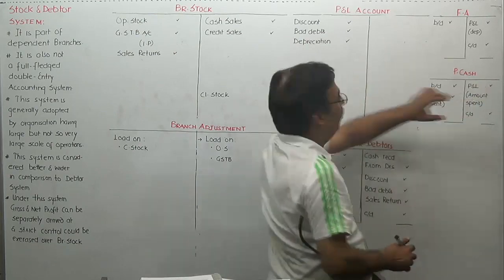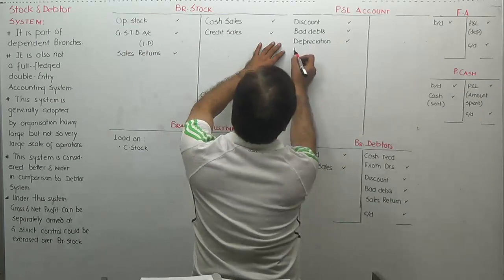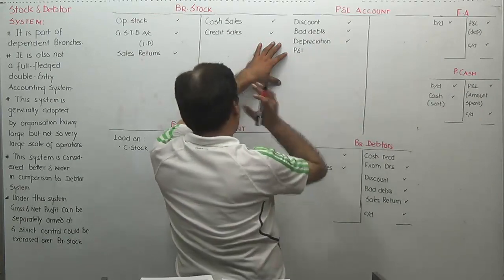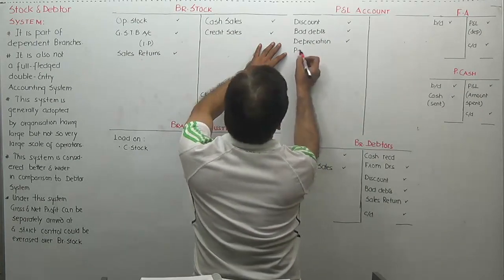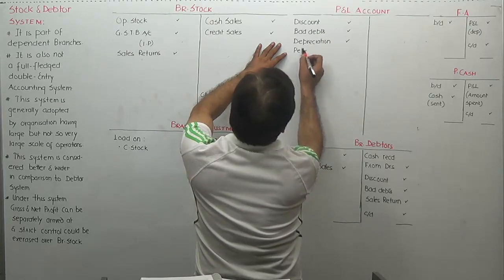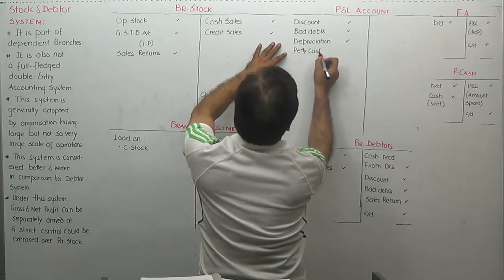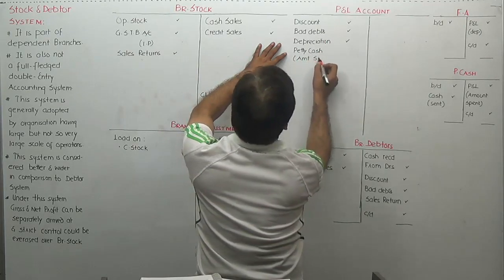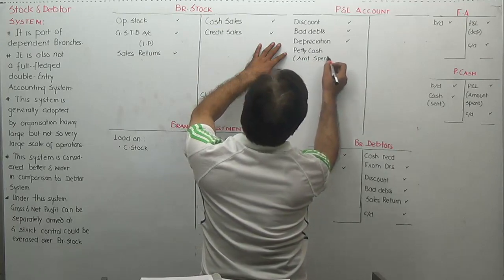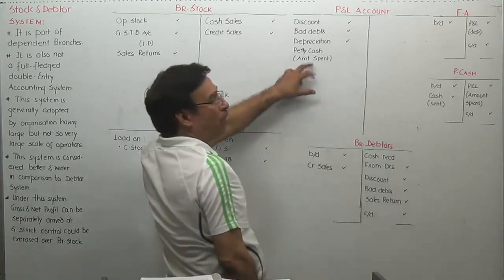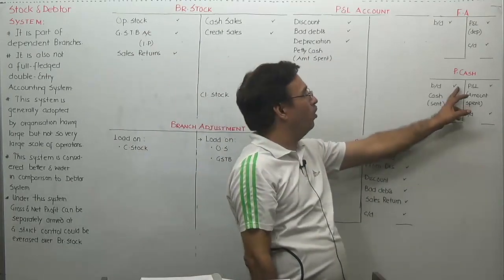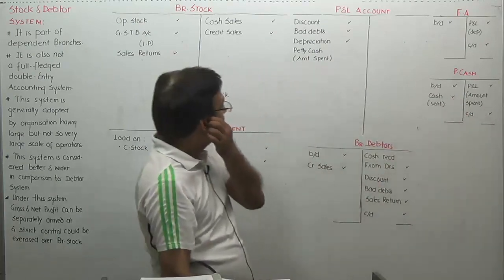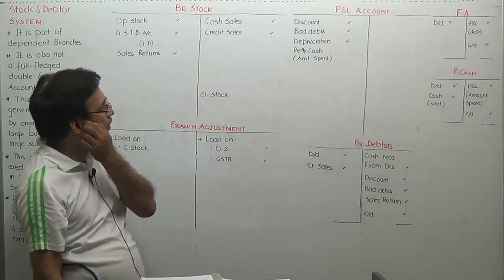Now, amount spent will be written on the debit side of P&L account. You must have seen there is no need to prepare a separate petty cash account. In fact, actual petty expenses can be written here. Isn't it? In this method, we can simply write amount spent on the debit side of P&L account. However, in the first method, in the debtors system, we do not write amount spent directly. Rather, we write both these items on the debit side of branch account and we write closing balance on the credit side to get indirectly the figure of petty expenses.